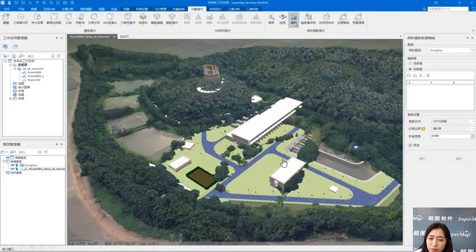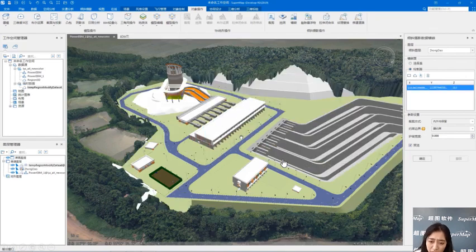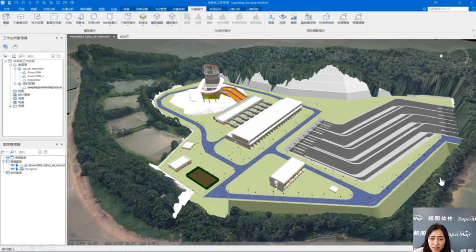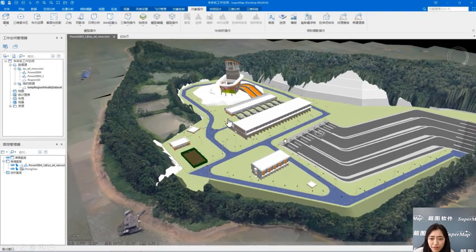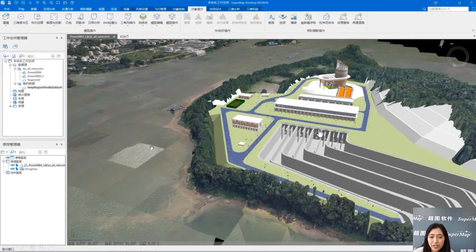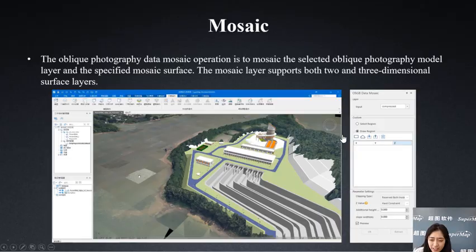So we can facilitate the automatic matching of the BIM model in the engineering coordinate system to the specific coordinate system. At this time, the inclined photographic model in the area where the BIM model is located needs to be flattened.